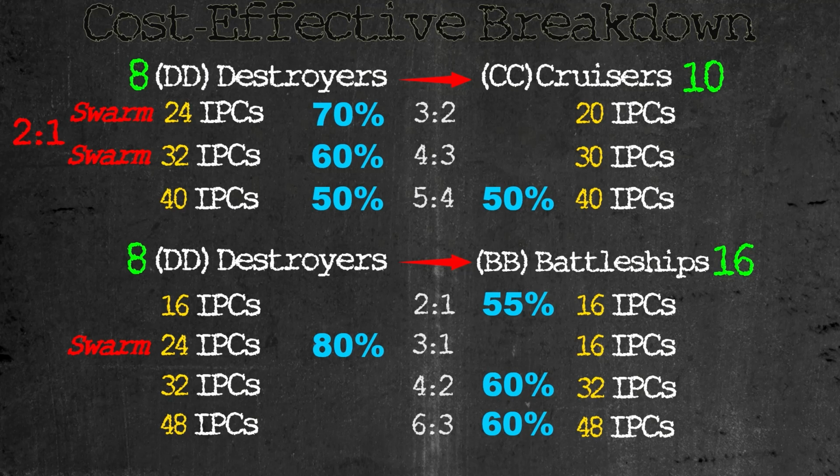The overall target for a DD swarm tactic against a group of battleships jumps highly in the swarm's favor, but at a 3 to 1 ratio. That's a costly ratio. If you're going to use the DD swarm tactic, then this is your highest performance mark.